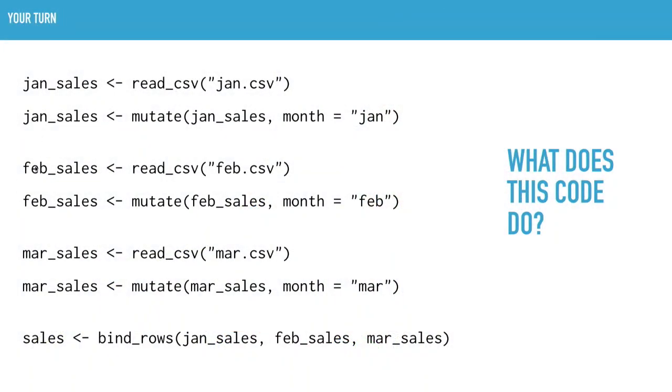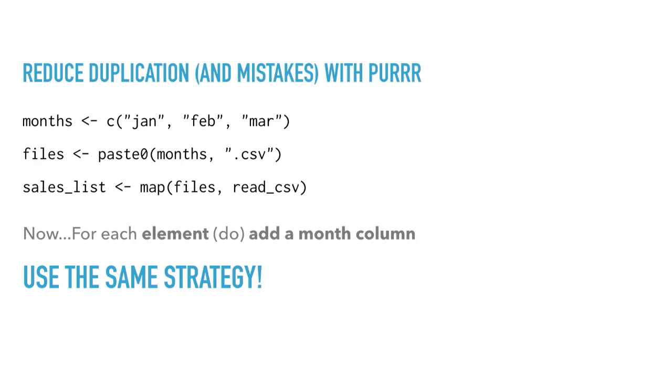So I think it's a pretty common task, reading in multiple files, but really at the end of the day, what you want is one data frame that represents all that data. So let's try to reduce the duplication, and hopefully by reducing the duplication, we're going to reduce the chance of mistakes. It's very easy here, if you're using that copy and paste strategy, to forget to change one of these occurrences of a month's name. If I copy and paste, I have to change this Feb, this Feb, this Feb, this Feb, and this Feb, and chances are I'll miss one and screw something up.